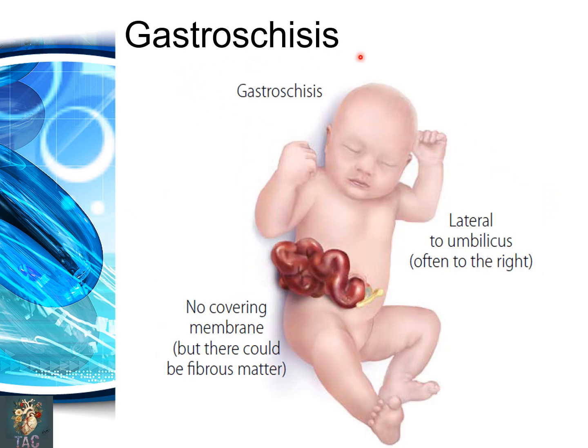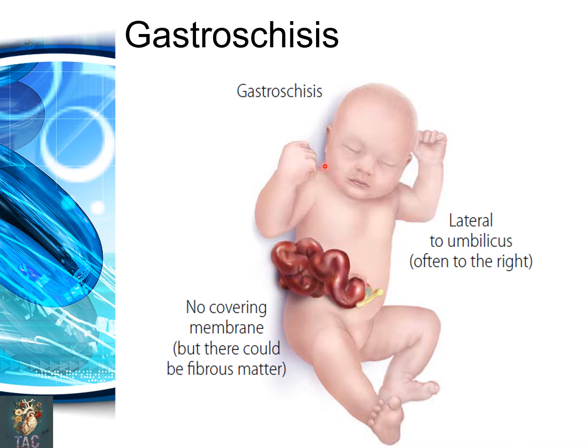Another condition is called gastroschisis. Usually the students confuse both conditions, gastroschisis and omphalocele. Gastroschisis is because of the failure of the defect in the anterior abdominal wall to close completely, while omphalocele is the defect in which, after the process of the physiological herniation, the intestinal loop usually does not re-enter the abdominal cavity.